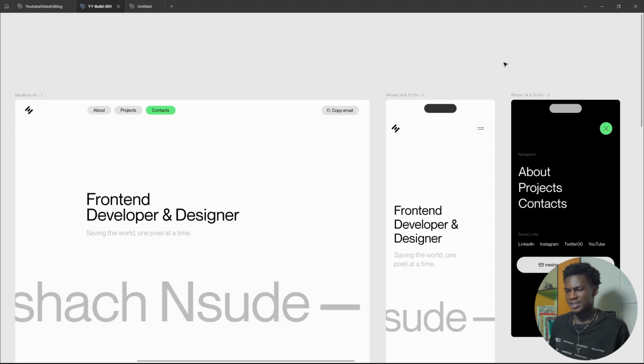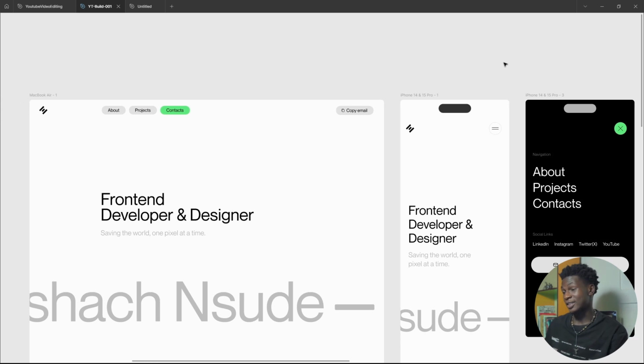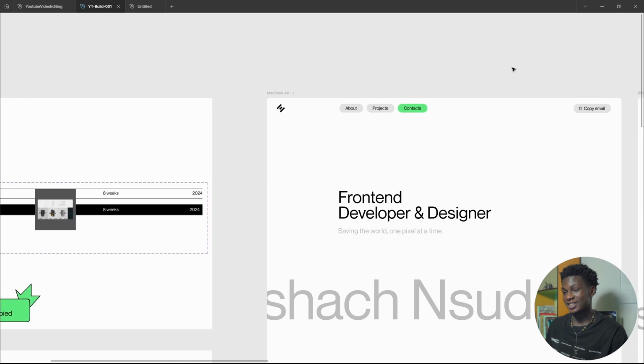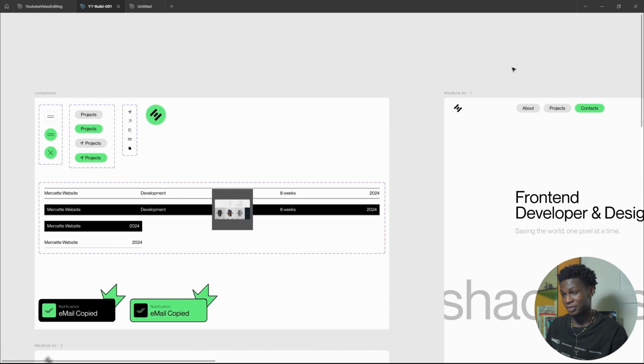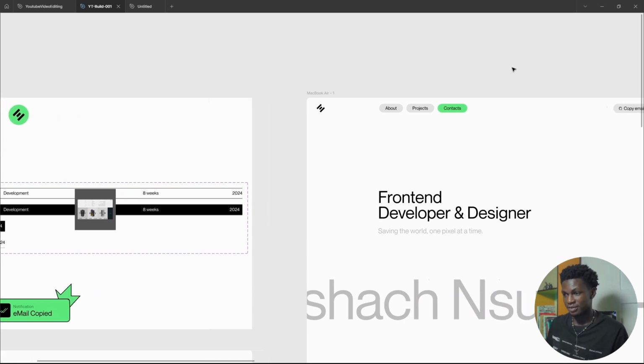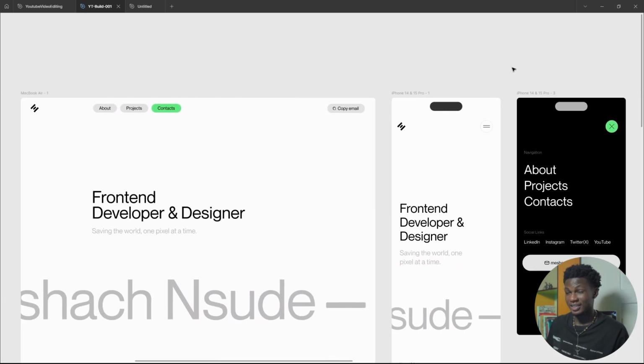Alright, just to give you a sense of what we'll be working on so you don't skip the video. This is the hero section design. And I assure you, this is like the least impressive of the pages we've been designing. And these are some of the assets from the design we have. So yeah, you can skip the video, but then you never know what the rest of the page looks like.